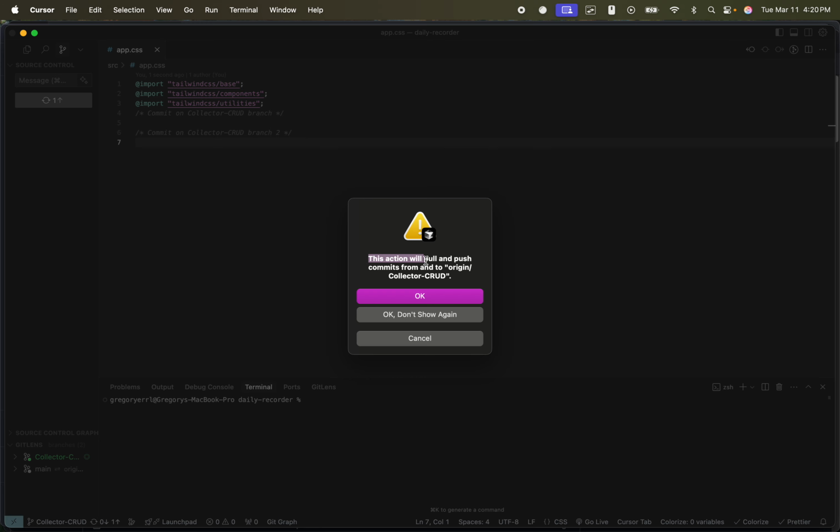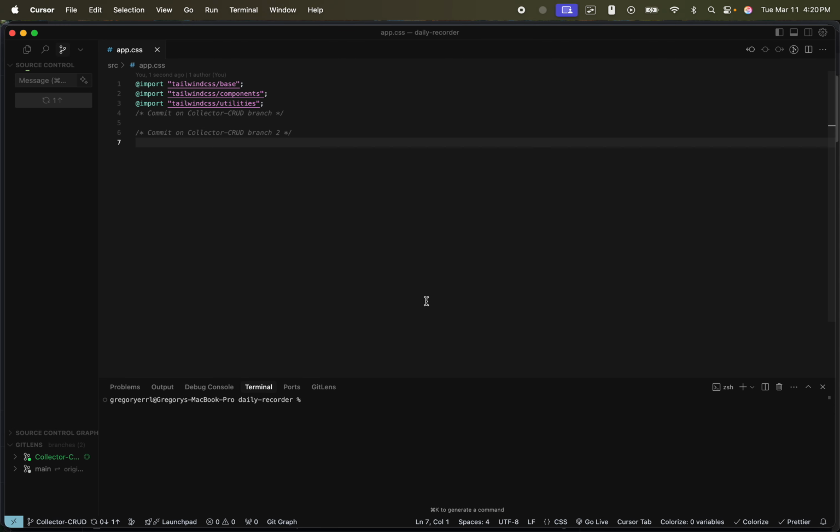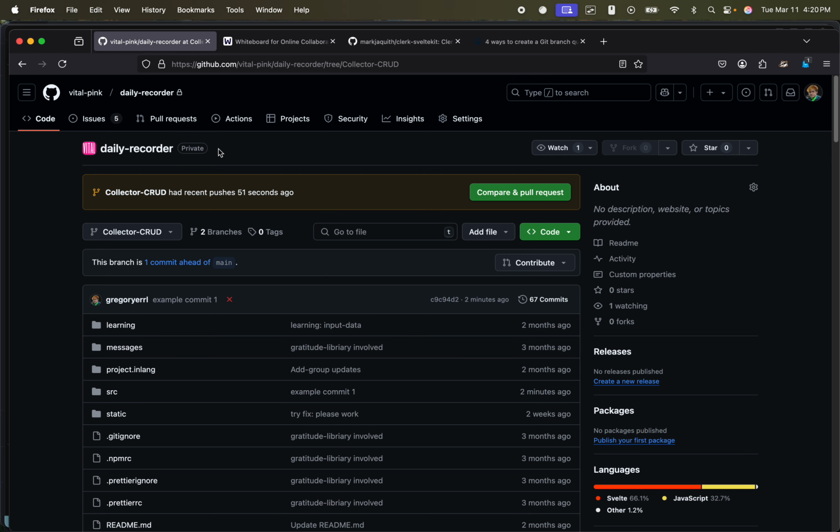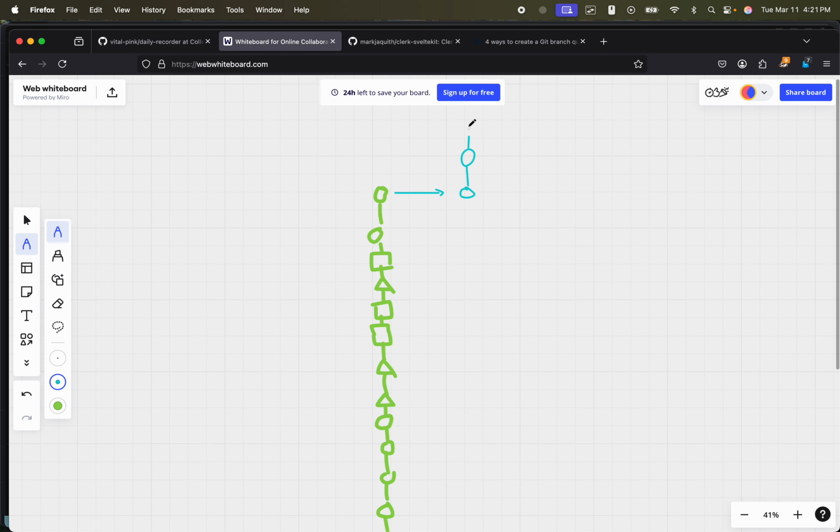This action will pull and push commits from and to origin collector CRUD. If I refresh, this branch is 2 commits ahead of main. So it looks like this. It's now 2 commits ahead.